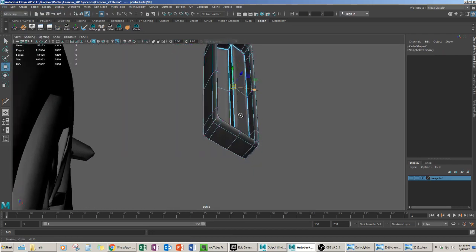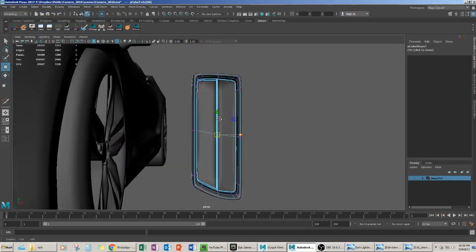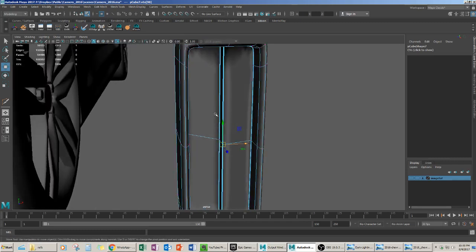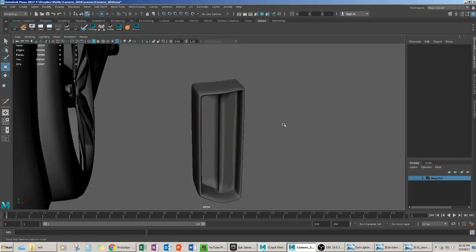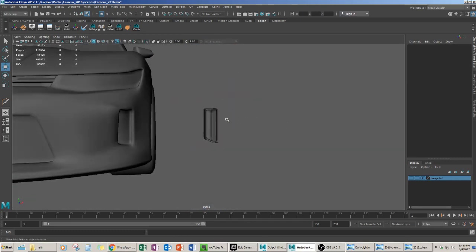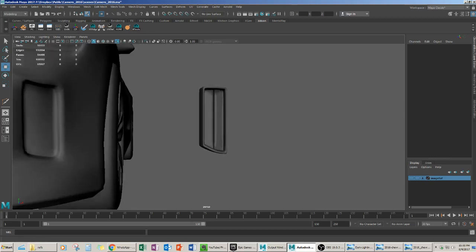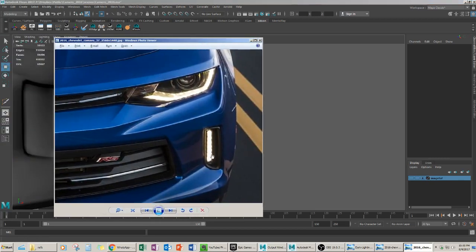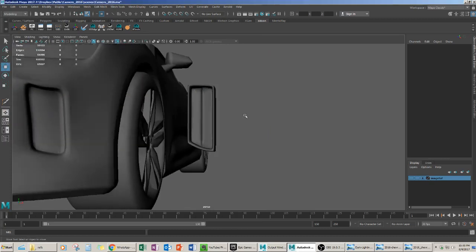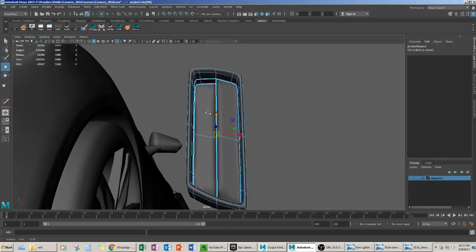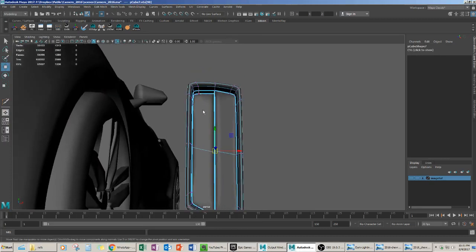Okay, so now that we have this going on, this looks decent. If you look carefully in here, it's like rounded. So what I'm going to do is add a few more verts into here.